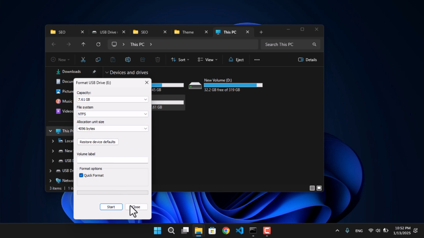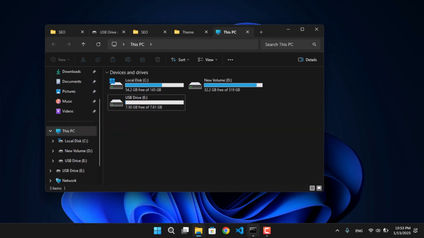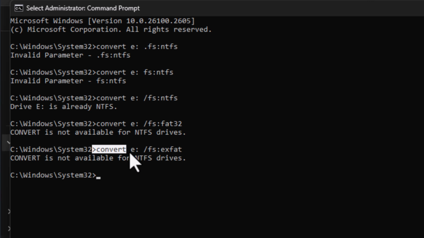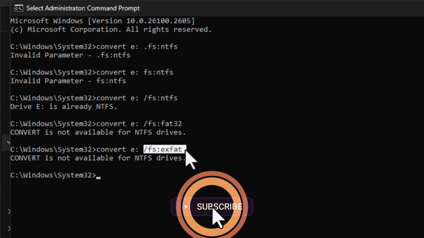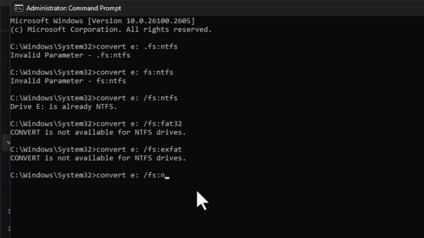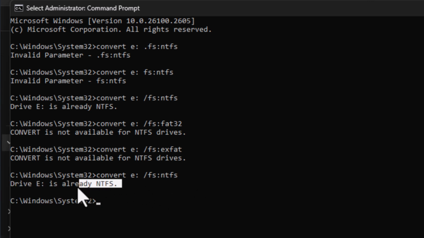In case you do not wish to do that, you have to just simply use this command. The command is convert, type the name of the drive followed by a colon, and then there is the slash fs colon, and then type the format that you wish to convert to. Make sure that you type NTFS at the end, because without that it's not going to work. So let me type that again. Although it is NTFS, therefore it is not needed. So make sure you change the drive to NTFS. Okay, that is the first requirement.